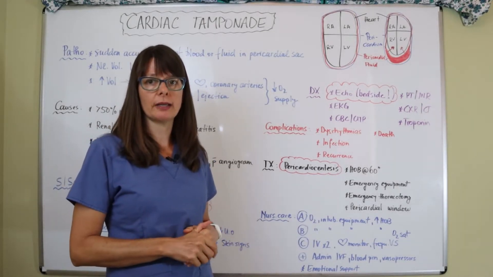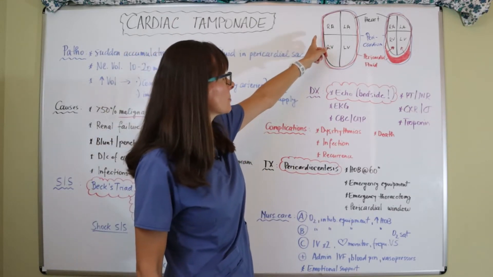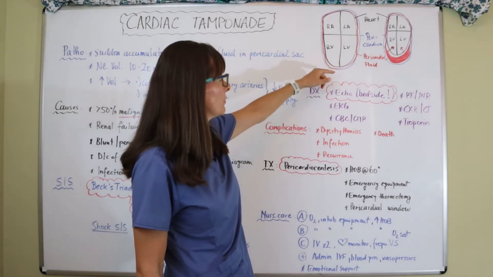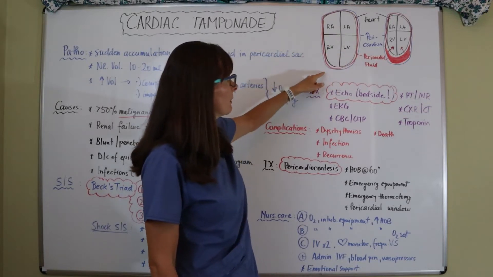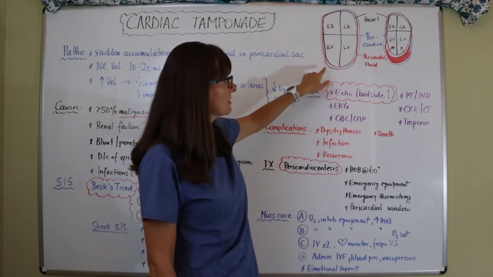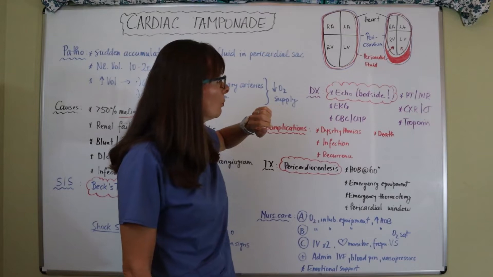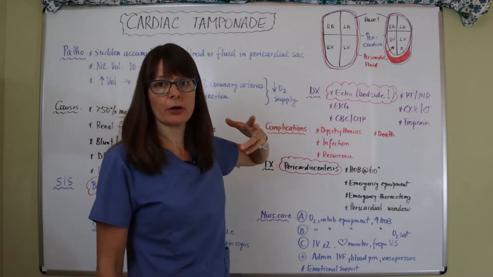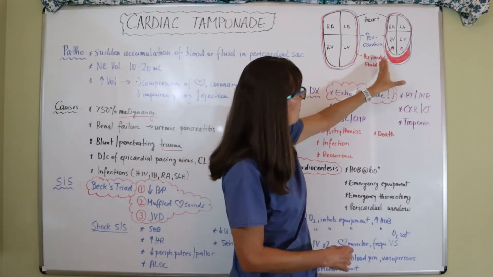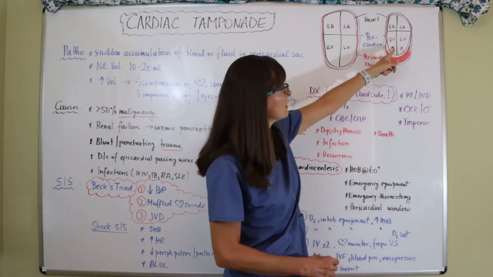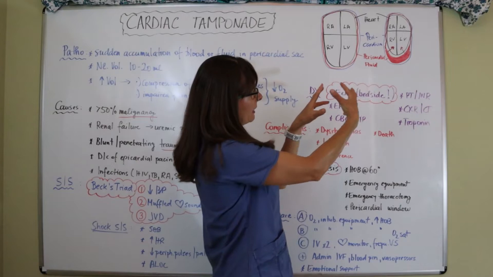If we look at this graph here, I've drawn a heart with the four chambers: right atrium, left atrium, right ventricle, left ventricle, and then black is just the heart muscle itself. In blue we have the pericardium around the heart, and then red is the pericardial fluid. On the left side this is just normal anatomy. When we have what's called the pericardial effusion, which is increased fluid in that pericardial sac, it then compresses the heart muscle. You can see the heart muscle on that right side here is a lot smaller because it can't expand and contract the way it usually does.